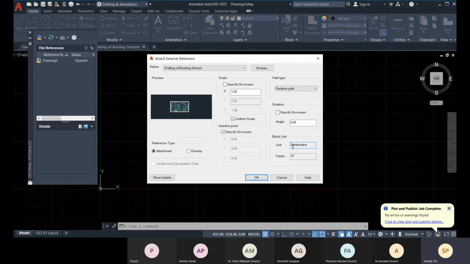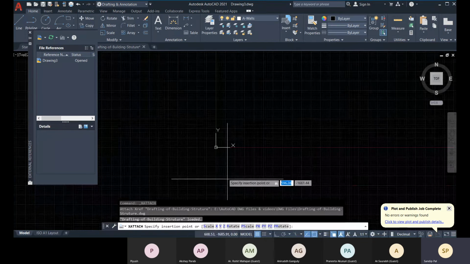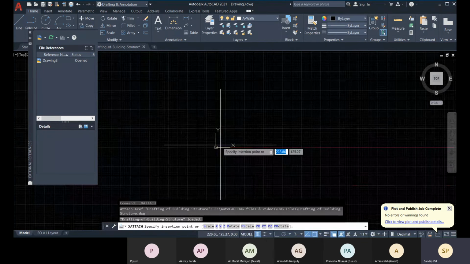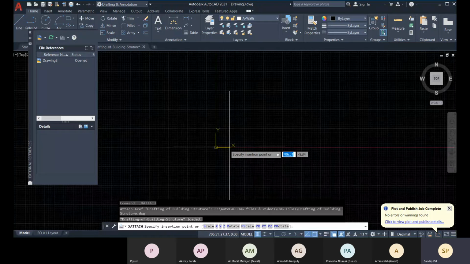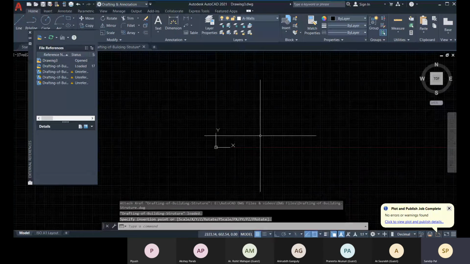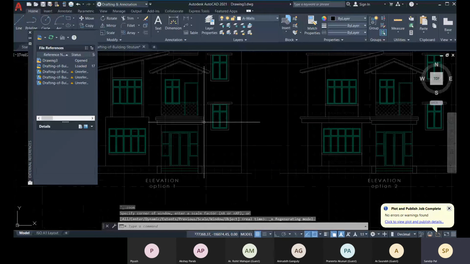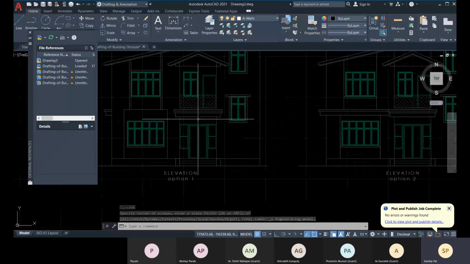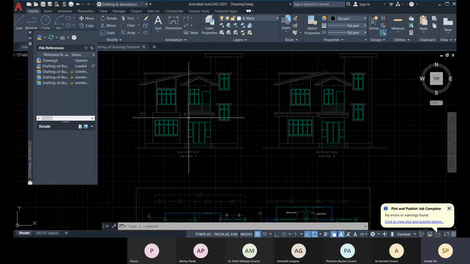Click on OK, and because the insertion point was set to specify on screen, I'm specifying the insertion point. Here I have specified it, and I double click. Here you see that it is slightly faded in color.